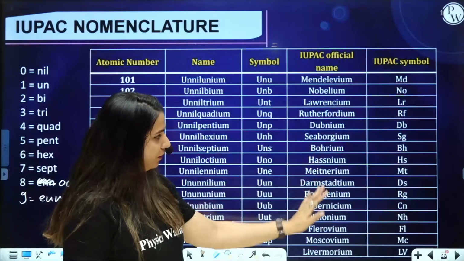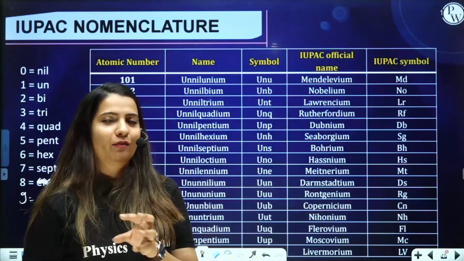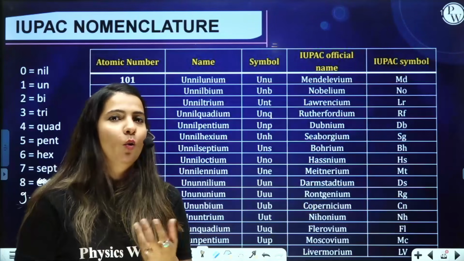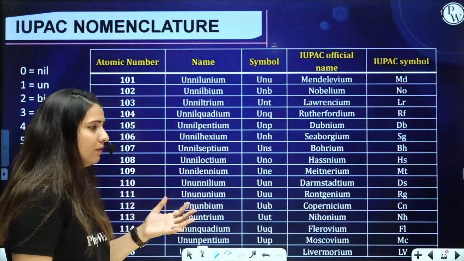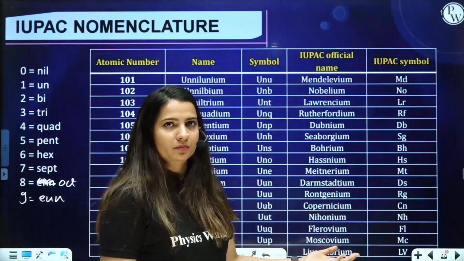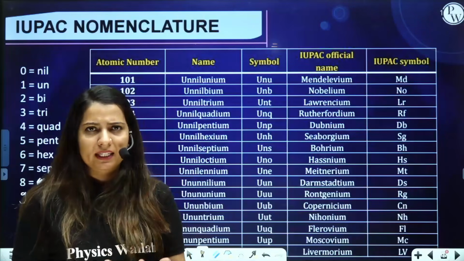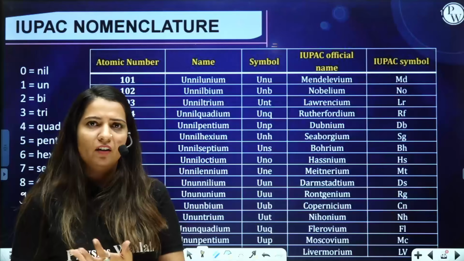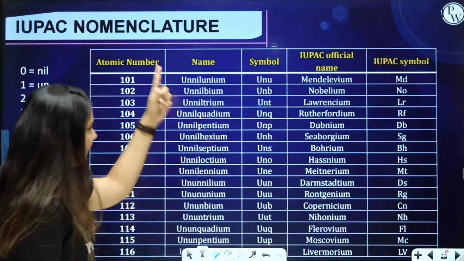After that, there are some specific names. Now we have the names of all the elements, total 118. All the elements have their own names. First, we did not have these names, so we had certain rules by which we could define the names. But now we have all of the names, some of them on the basis of the scientists, some on the basis of the properties. There are certain bases on which the names have been decided. So you need to remember each and everything.